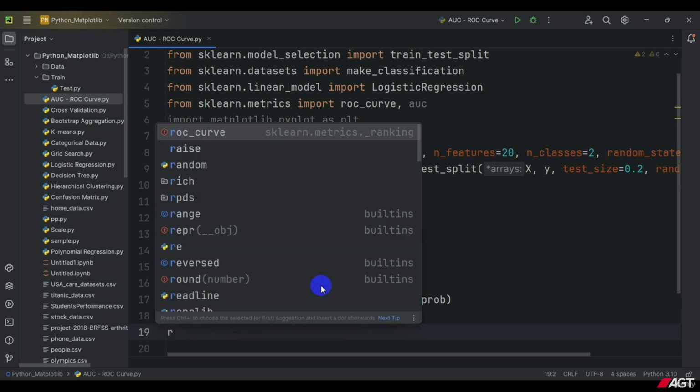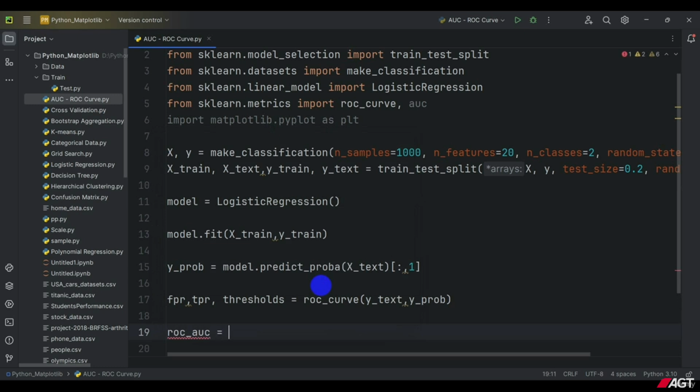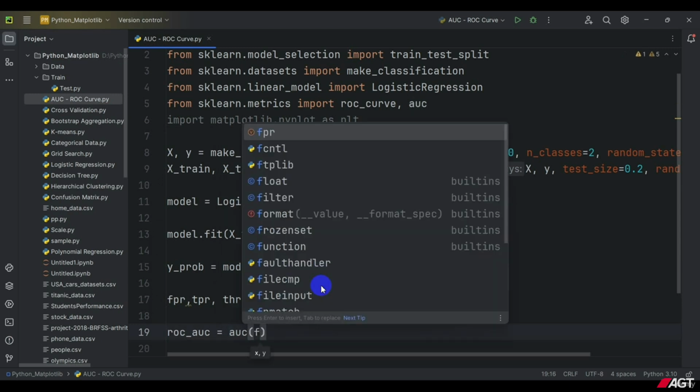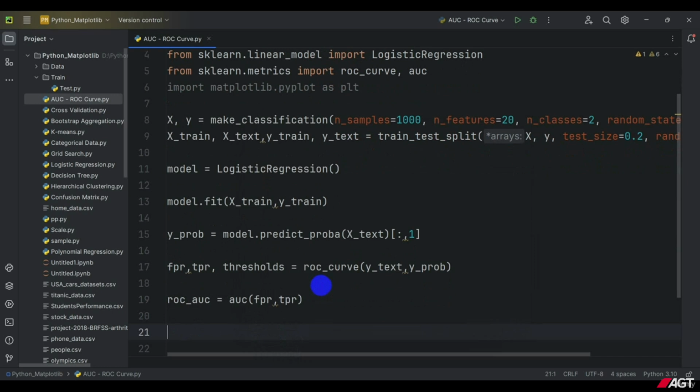First of all, I create roc_auc is equal to auc, with parentheses, FPR and TPR. Okay, that's completed. Now I'm plotting the ROC curve.